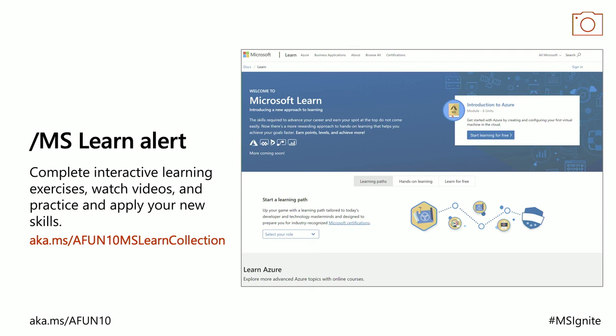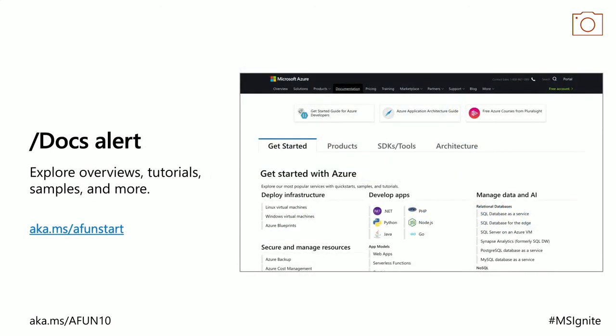at that URL. And the last thing I want to point out is that we have Microsoft Docs, our documentation. I'm going to be honest, it wasn't always fantastic, but in the last few years, the docs team has done just amazing work making sure that all the documentation not only stays updated, but it's actually open source. So if you see something that's either unclear or if you see something that needs to be corrected, you can actually make a pull request and do that. And so I've just created a short link to the getting started with Azure page, but all of the Azure documentation, it's really good stuff.